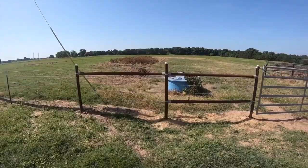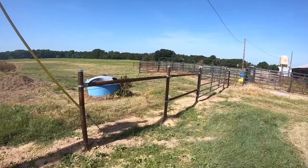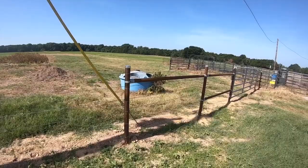I like it a lot. The greatest thing for me being a weekend warrior was it allowed me to set my posts one weekend, come back the next weekend, already had my pipe cut because I knew the measurements, and instantly installed them, and I was stringing wire the next weekend.